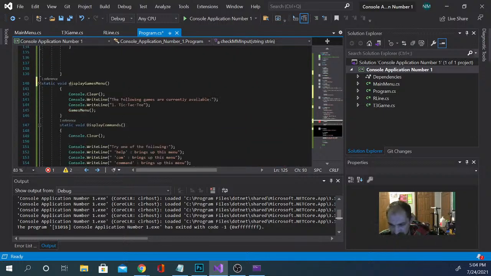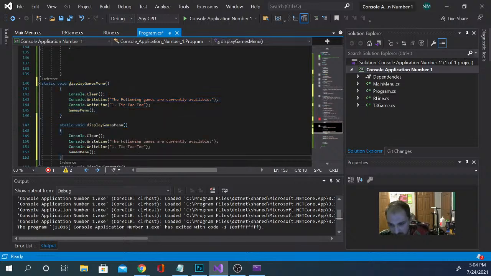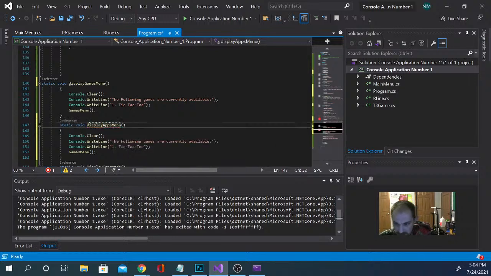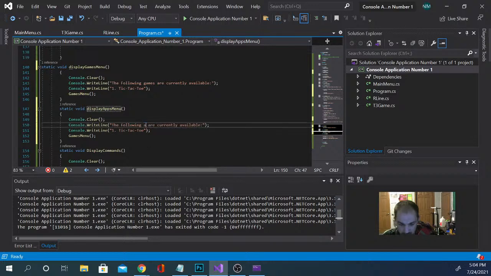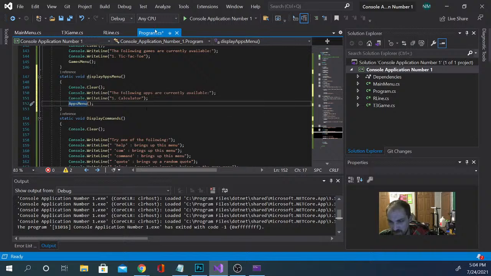And I don't have that yet, so I'm going to have to make it. It's going to be similar to this, so let's see. Display apps menu. Calculator and apps menu. Okay, so everything should be buttoned up there.